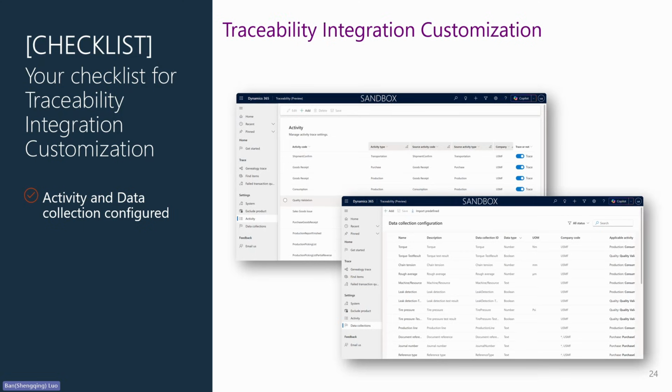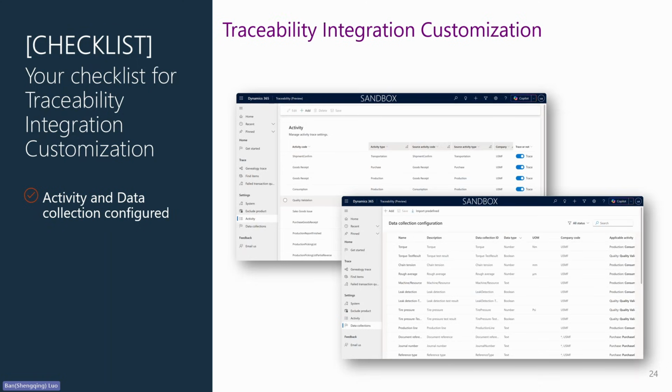Besides the API integration, some customers said they are still using FNO. We said we will do our integration with other modules one by one. For now, we have enabled integration with purchase, manufacturing, and sales.